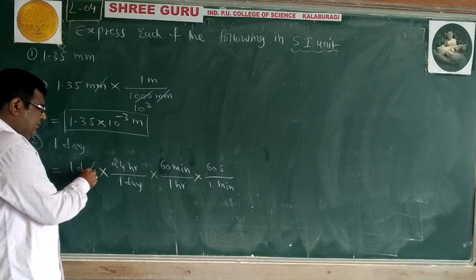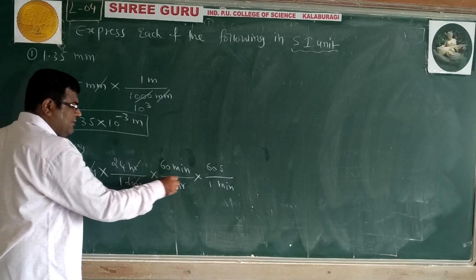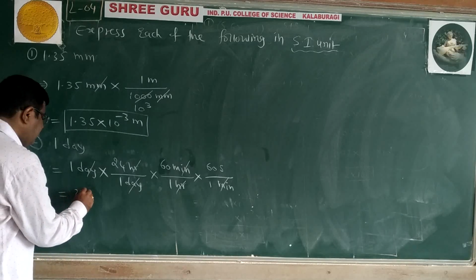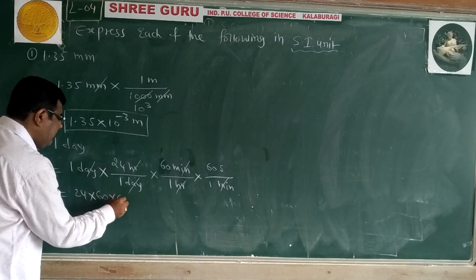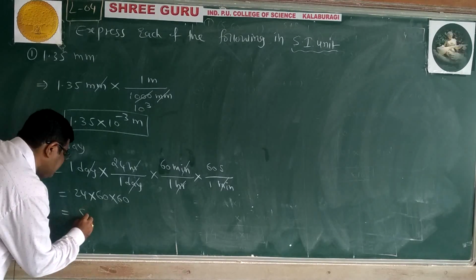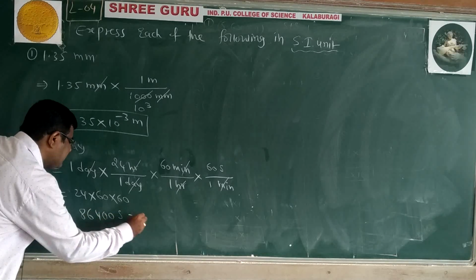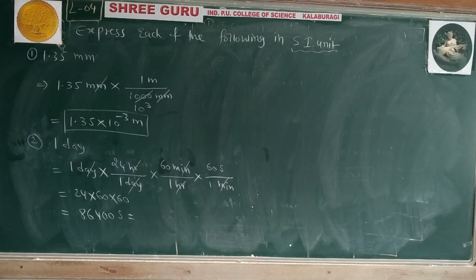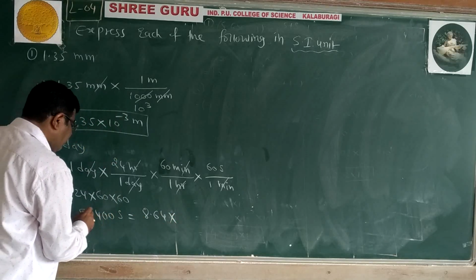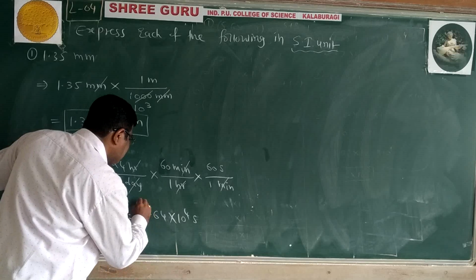Now this day in numerator, denominator cancel. These hours cancel. Minute cancel. So what we have now? We have now this 24 into 60 multiplied by 60, that is in seconds. And if we do all this calculation, I have already done this, you can also do it with simple calculator. You can pause this video and you can do this so that you can verify it. 86400 seconds. So I can write this into the scientific notation also. I'll write 8.64 and 1, 2, 3, 4. So I will write 10 raised to 4 and I will write it as second like this.